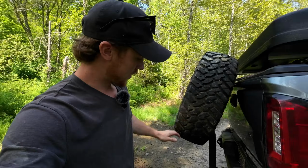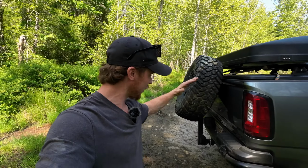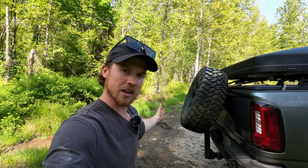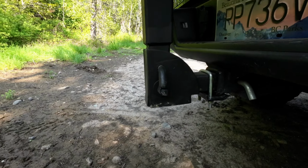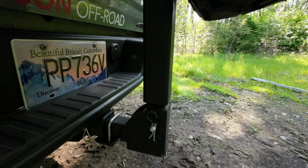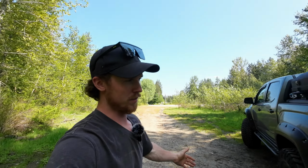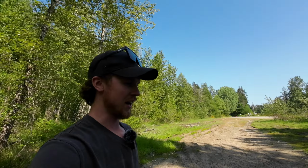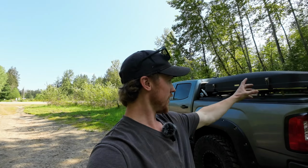For my tire carrier, I had a buddy weld this up for me. This is a Kurt Tire Carriers, and I had to modify it so it lifted the tire up higher, and it also swings down, which I'll show you again in a minute when I get more into the truck. It's got a pin and a bolt on it, and you pull the pin and it swings down. I don't really run a spare when I'm locally off-roading or wheeling because I don't really see a point. But if I'm going on a trip, which I am, that's why I threw this on here, that's usually what I'll bring, so I have a spare tire.